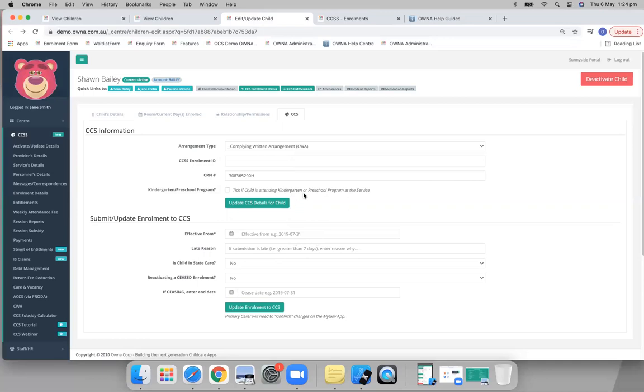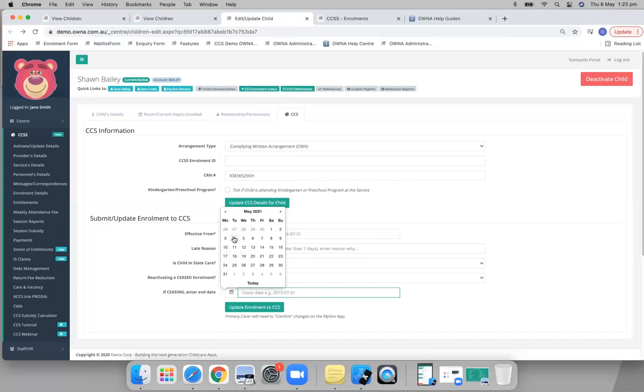To cease it, it's a similar sort of process where you put the start date here because we're ceasing the enrollment which started on this particular date. So once again, you find the date from the CCS enrollment status quick link, you put it here, and then one extra step, you cease the enrollment, okay? So you put the date that they're going to cease.